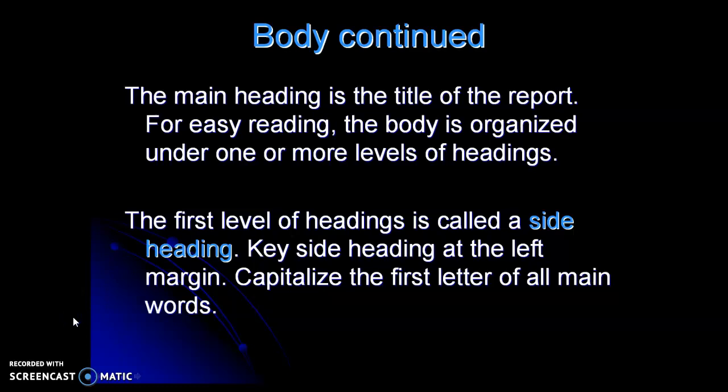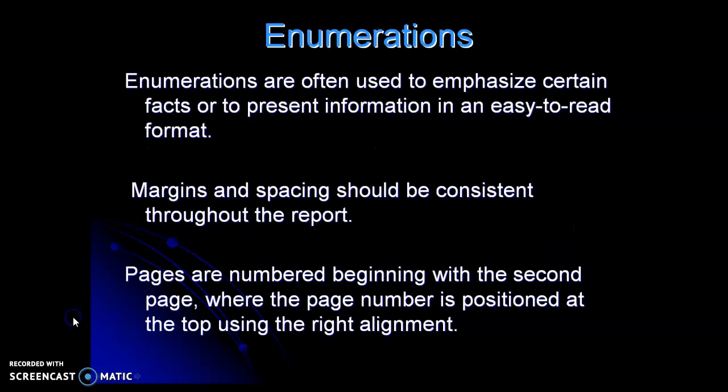For easy reading, the body is organized under one or more levels of headings. The first level of headings is called the side heading. Key side headings at the left margin. Capitalize the first letter and all main words. Enumerations. Enumerations are often used to emphasize certain facts or to present information in an easy-to-read format. Margins and spacing should be consistent throughout the report. Pages are numbered beginning with the second page, where the page number is positioned at the top using the right alignment.